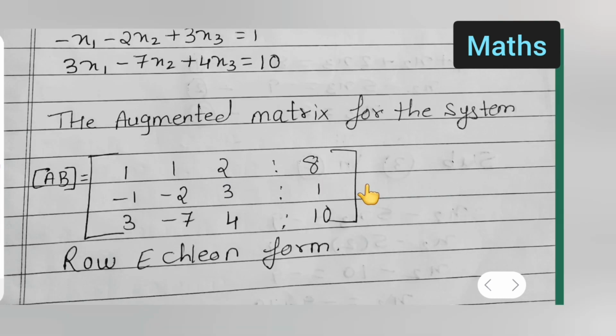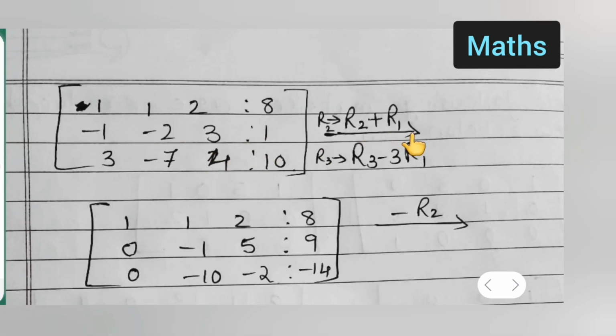So I have written this over here exactly. This is the R2. We are reducing row 2 and row 3. So R2 plus R1. We have to add this. First let me do R2. Minus 1 plus 1, it will be 0 only. This part write it as it is, 1, 1, 2 and 8. We are not doing any changes for row 1. We are doing changes only for row 2.